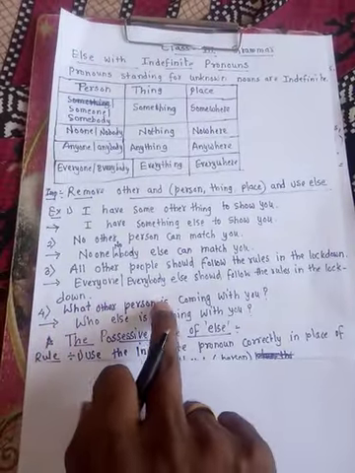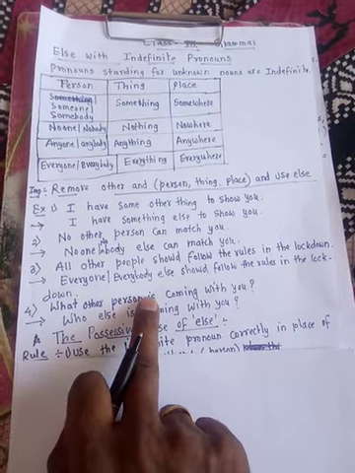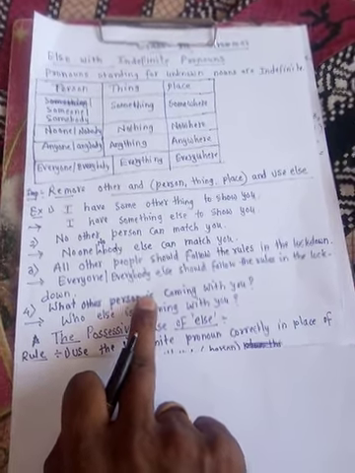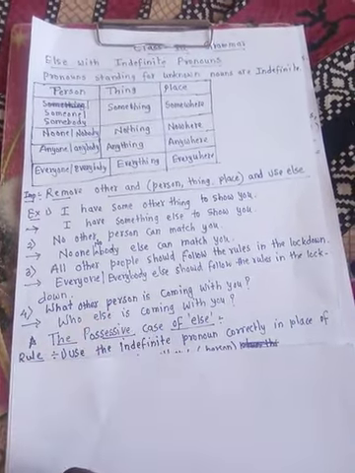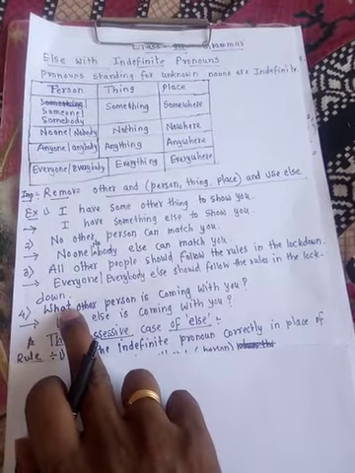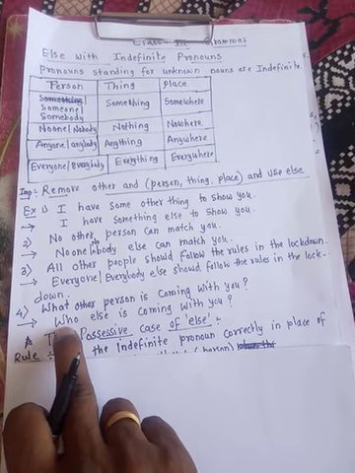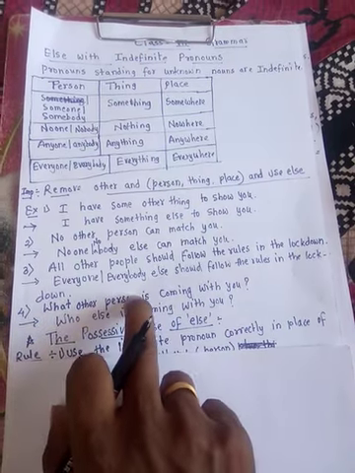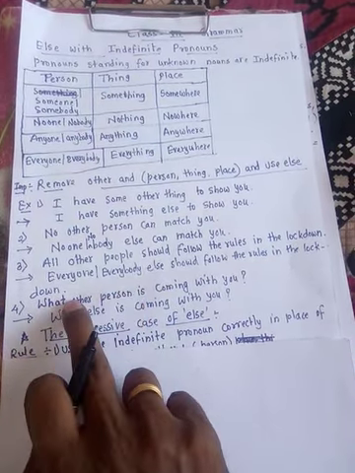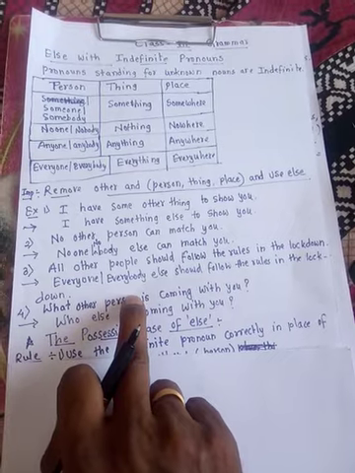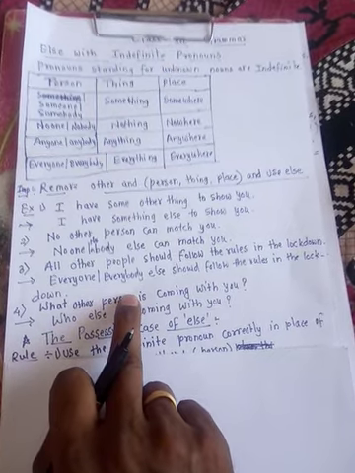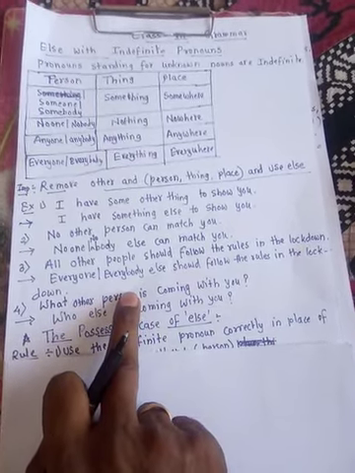What other person? Now which WH word do we use for person? There are two words, who or whom. Now in the beginning we have to use it, so we have to use who. Sometimes there will be what other way in your exercise. What other way? Then we have to use how, because it shows manner of action.